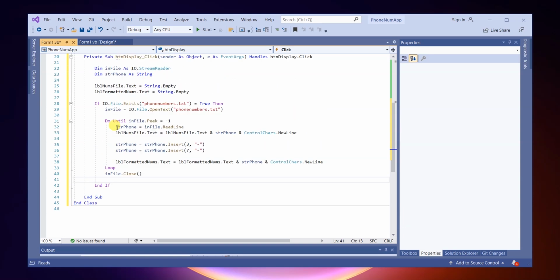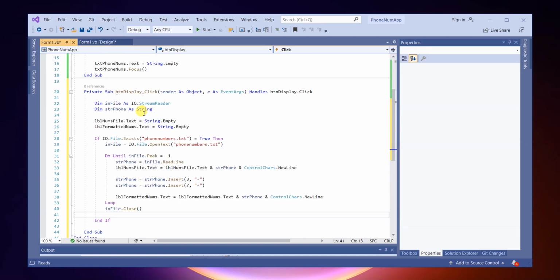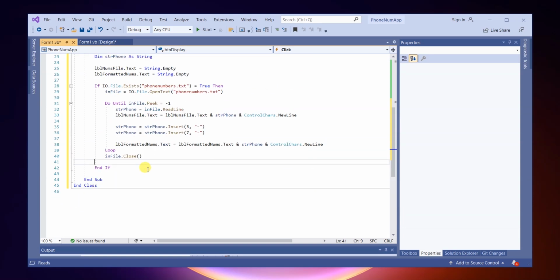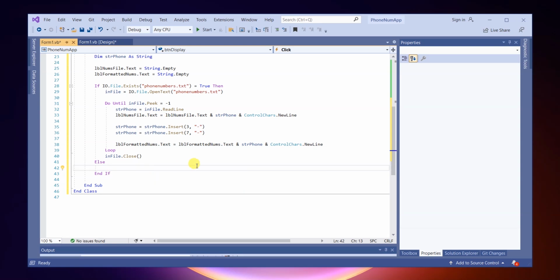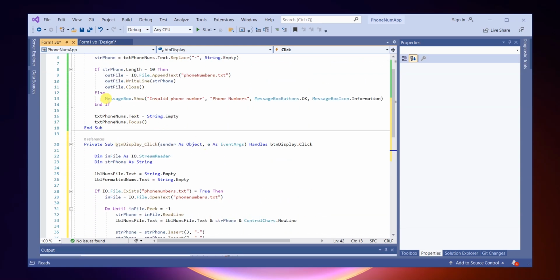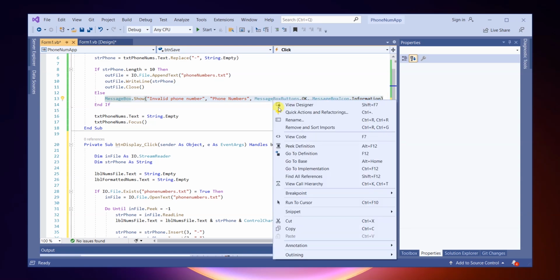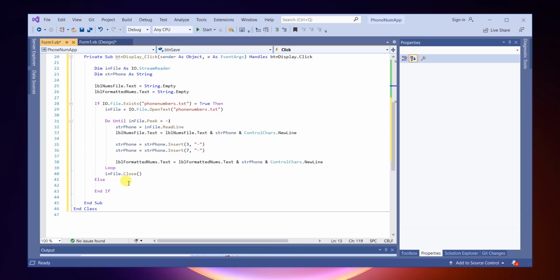Okay, so if the file does not exist, we want to put a nice message to the user that the file we are looking for does not exist. So message box, I don't have to type this again. Let me go back and copy it from here and do a few modifications, then paste: file not found.